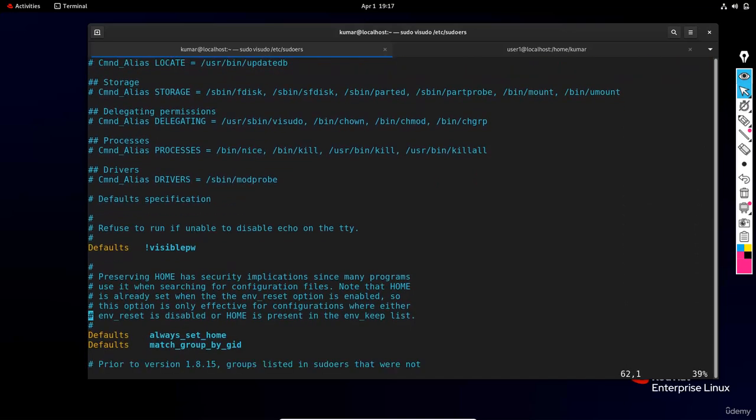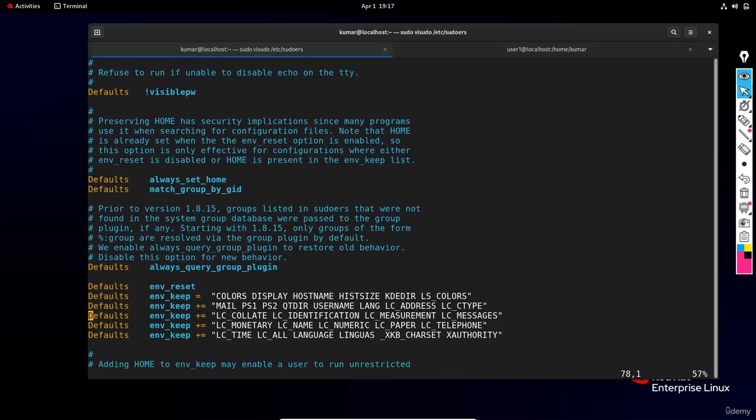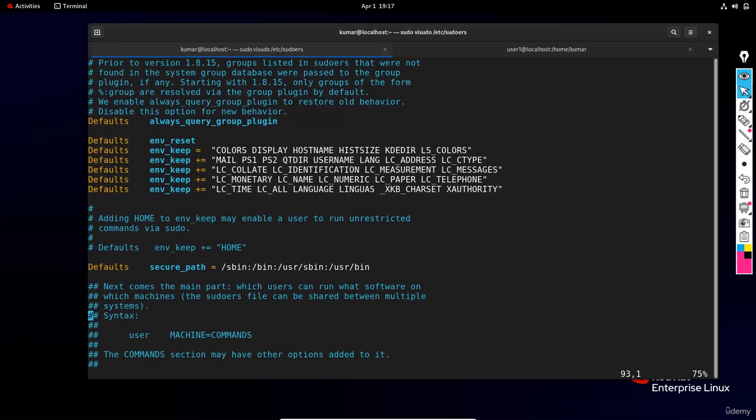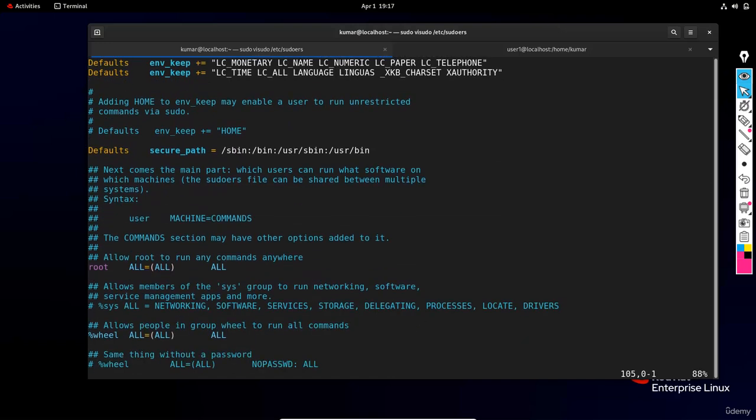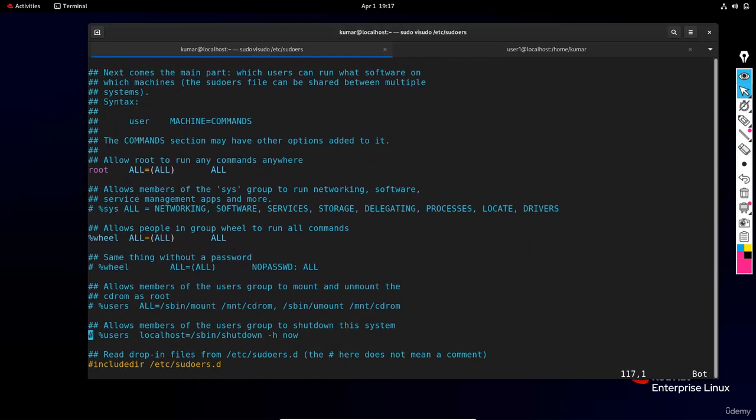When you go down and down, then you will find lots of options there. So here, if you want to make any user a super user, you can simply add the username user1 and put ALL=(ALL) ALL.